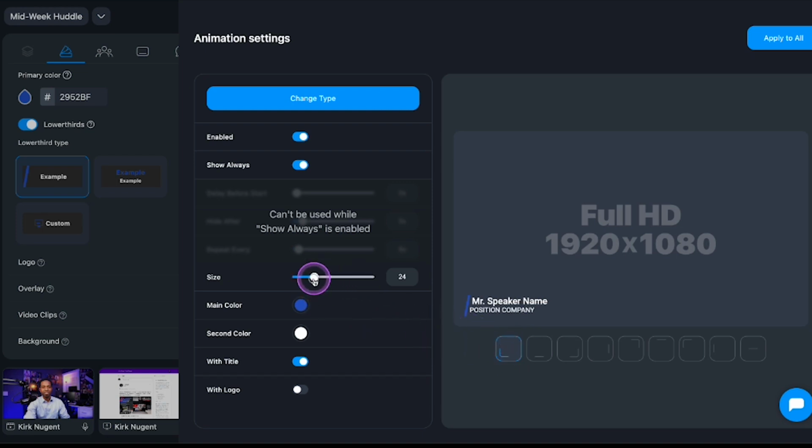And then you can select its size. Right, we can make it a little bit bigger. We can make it a little bit smaller. You select the main color. It's going to pull from your branding color, but then you can also have a secondary color, so we can select that as well. You can decide whether or not you want the title on there, Mr., Mrs., Doctor. You can decide whether you want that on there, and then you can decide whether you want the logo on there. And right now I'm seeing the EVMUX logo, but I believe that it should be able to pick whatever logo that I select from the system as well.